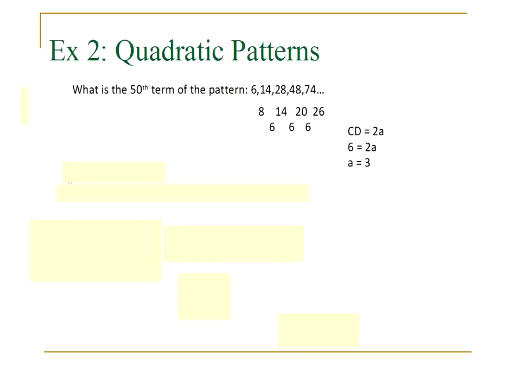And that means right away I know two things. First of all, because the common difference is on D2, I know I have a quadratic pattern, and quadratic patterns are represented by this equation. Secondly, because the common difference is 6, I know the A value right away is 3.